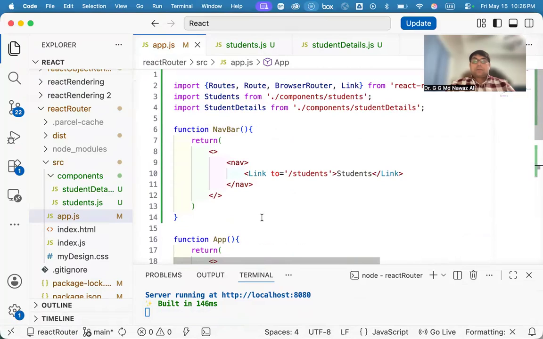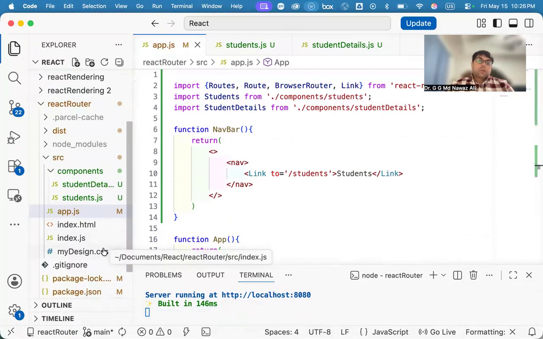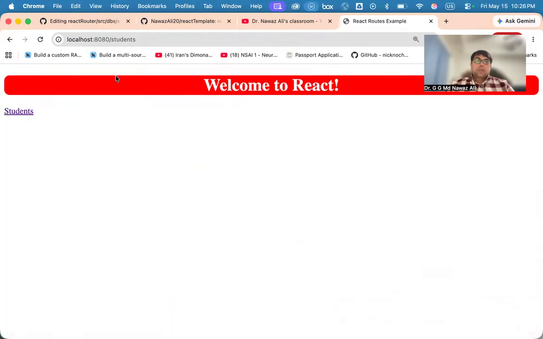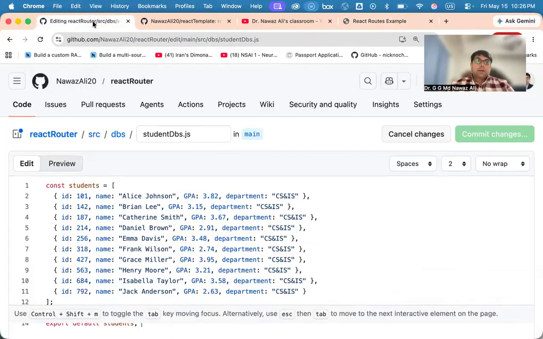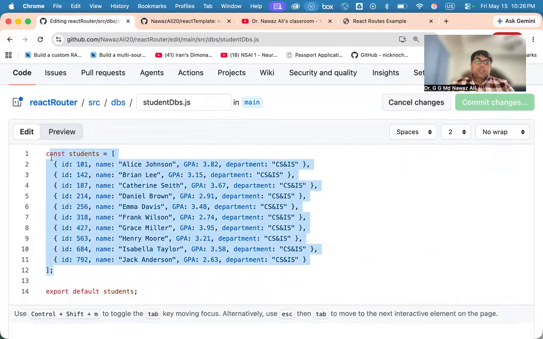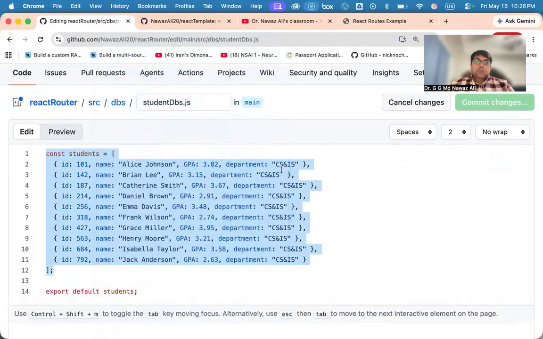But before that, we basically want to show some student summary information, right? So we need some students, since we don't have the database right now. So we are just going to use some static students, which I will also post in the GitHub repository. So it's already in there. I'll keep the link in the video description. I'll just generate some random students and use them as my source of students.